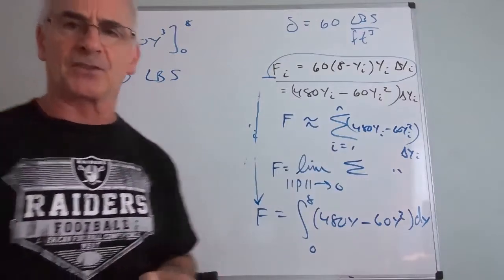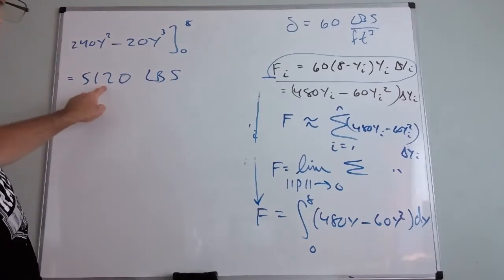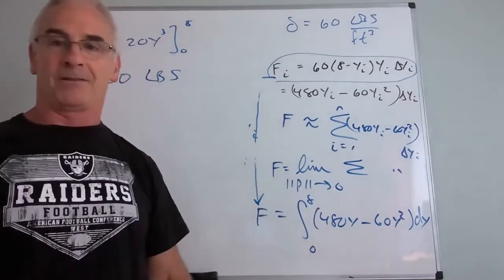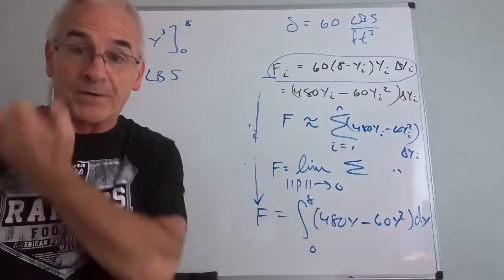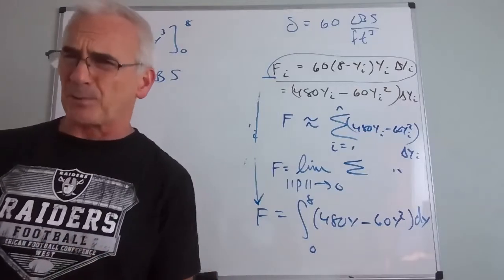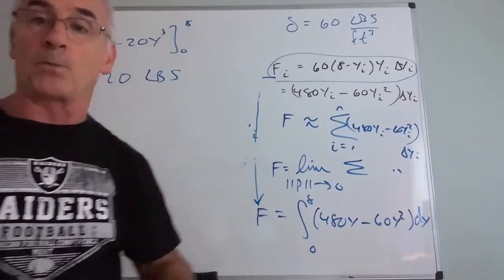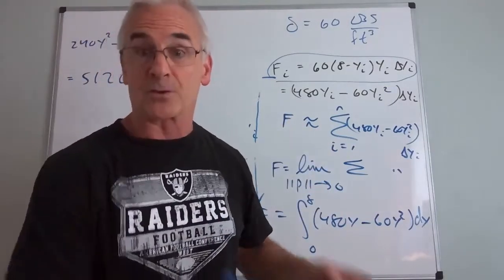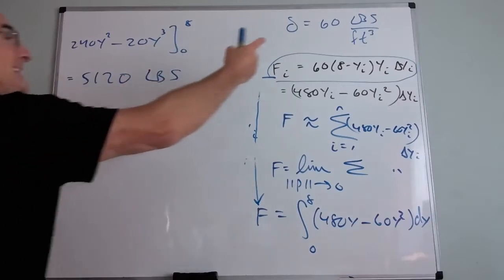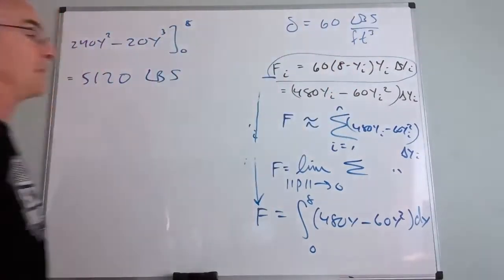Yet, when I ask this question on a quiz or a test, I'm going to get this the vast majority of the times, but I'm not always going to get this. I'm going to get pounds per or newtons per when we forget, no, this is just force. Now, don't confuse this with the spring problem where we had a force constant. That's totally different. And in the spring problem, we were calculating work. So that was force times something. So in this case here, we integrated over the density. That's why it ends up being just pounds.